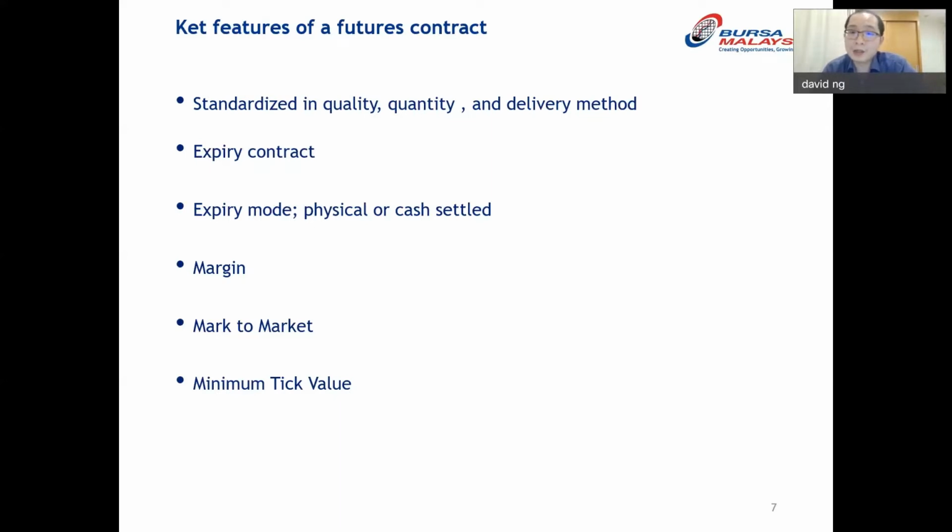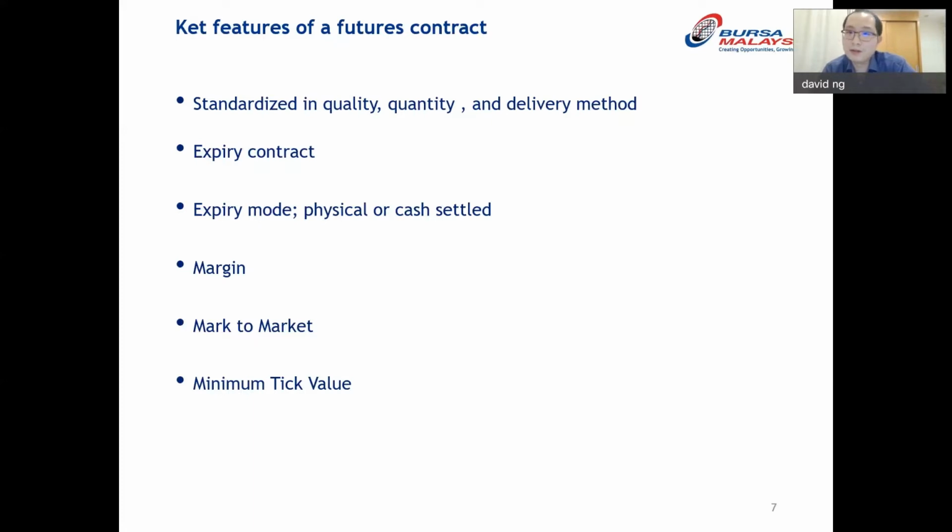And anytime this margin falls below the required margin by the exchange, technically you are in a margin call scenario. Usually, the brokers will call you. They will ask whether you top up the margin or whether you liquidate your contract. So importantly, when you trade the futures market, always make sure that you have sufficient margin in your broker's account. Every time that balance falls below the required margin by the exchange, you will be called by the broker for a margin call. Now, margin call is something every trader dreads. We don't like picking up calls, especially from brokers, with regards to margin, but it's important.